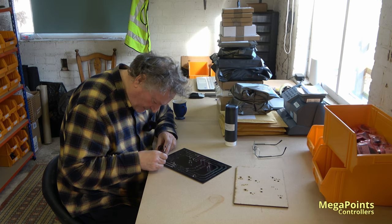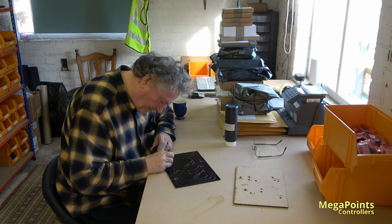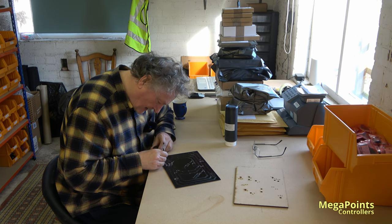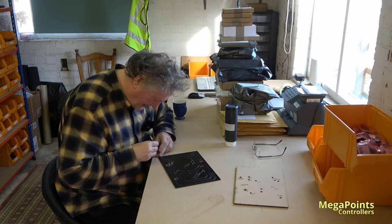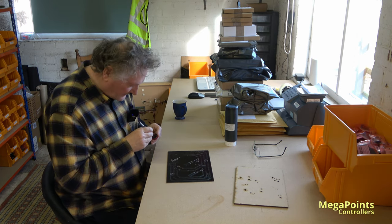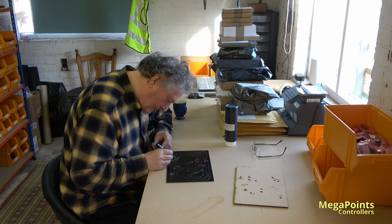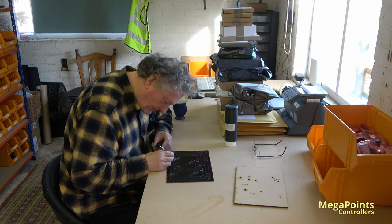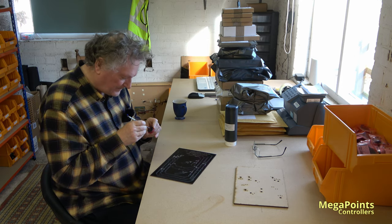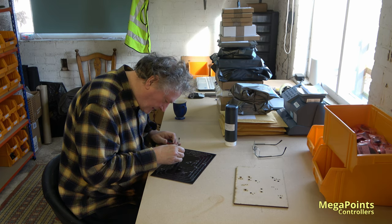So I'm going to revisit that design and see if I can improve it a bit. And I thought that might make an interesting video, seeing one of those get put together. They do take forever though, they are labour intensive. The biggest part, of course, is putting the box together and then manually wiring up and soldering all the servos. It's a cracking project to do yourself, but if we're trying to make them on an assembly line, it's all manual labour. It does take a while.